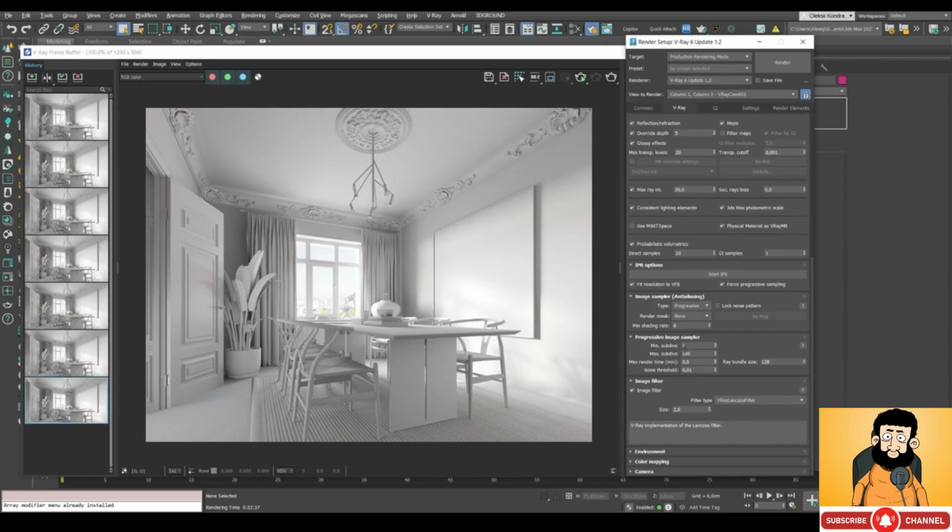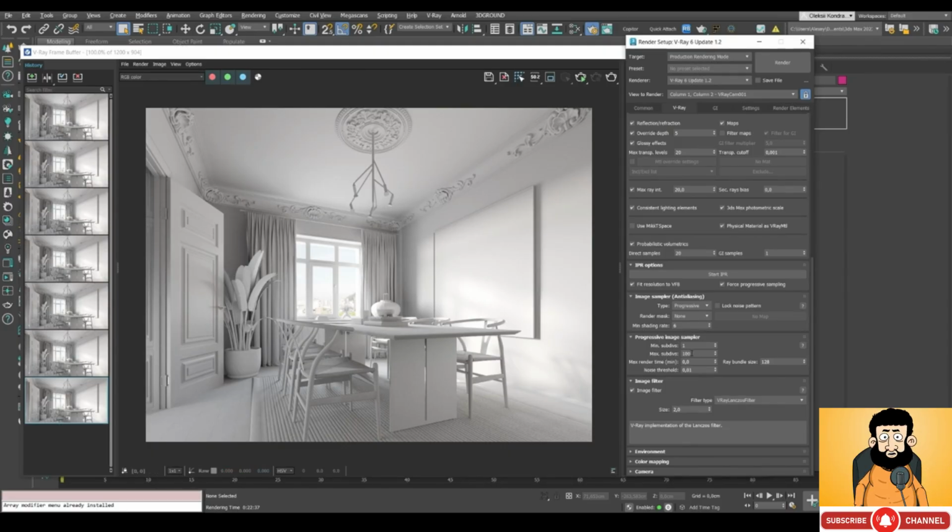Now, during rendering, V-Ray decides on the number of light subdivisions per single pixel in each area of your image. And you can change the minimum number of subdivisions to 2 and the maximum number to 24. And the higher the value, the noisier image you'll get in the end. The number of subdivisions will stay within the specified range, however.